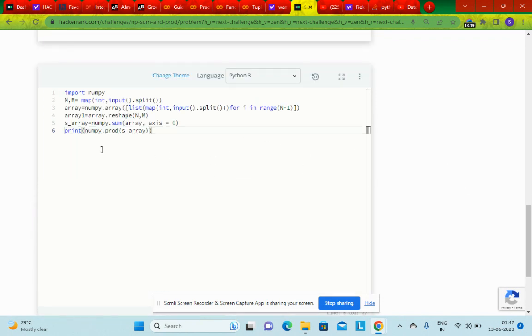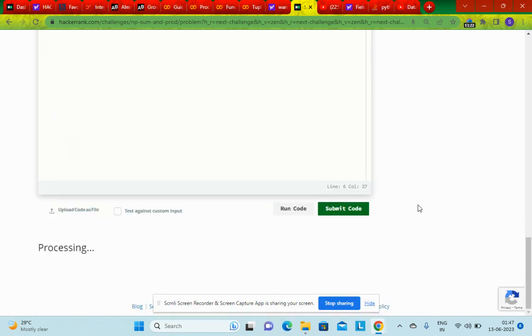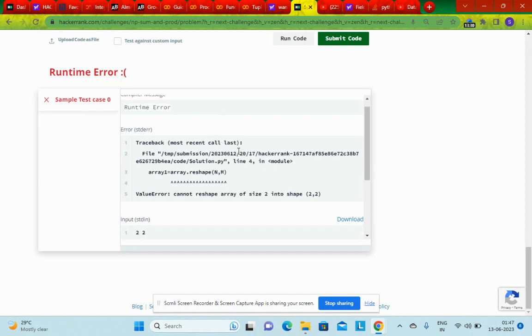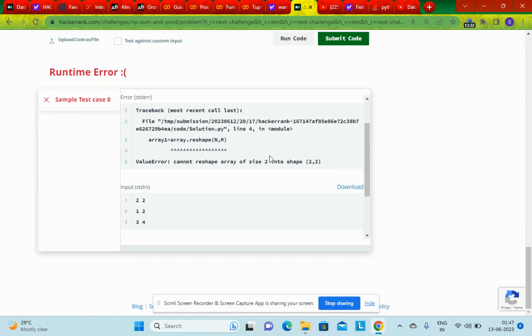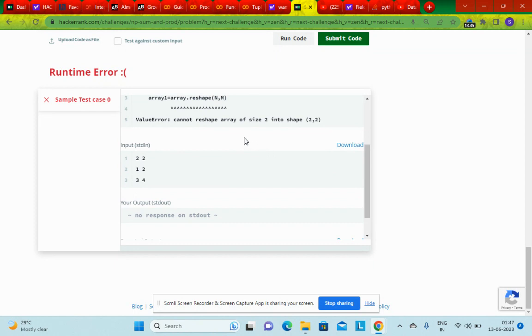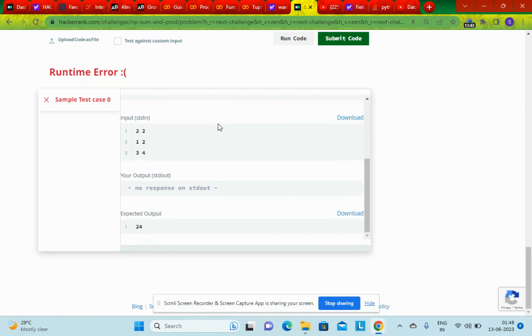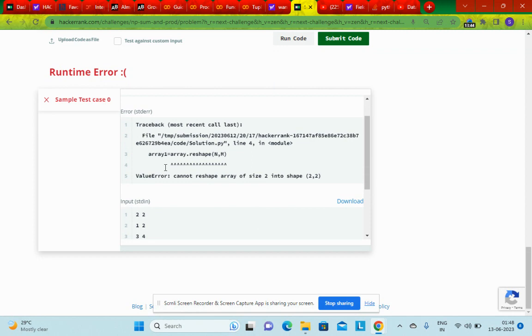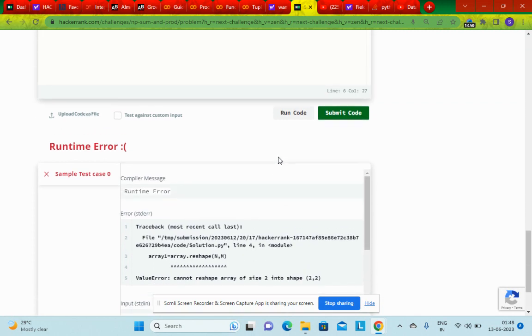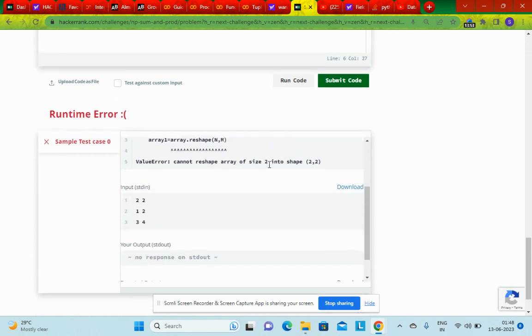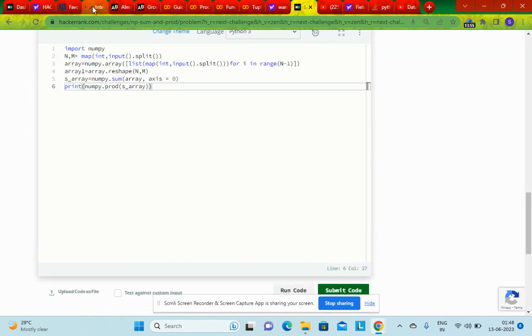My internet is a bit slow. Sorry for that. It's taking time to process the output. Oops, it is an error. Cannot reshape array of size 2 into 2. No output is there. Let's check my code from here.